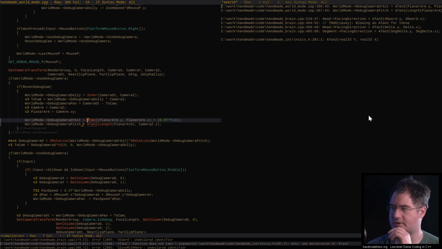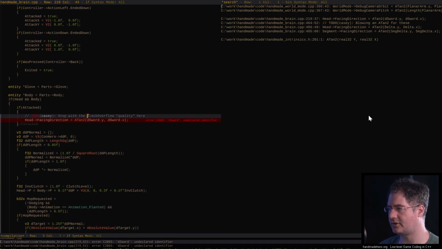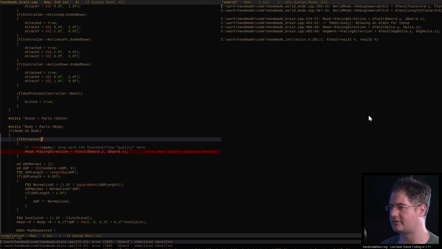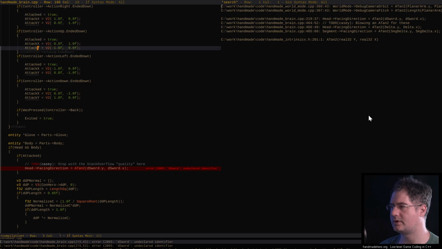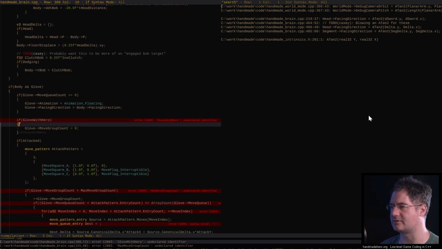I see what we did here. We just wanted to be able to do the orbit and pitch values, reverse engineer them from where the camera currently was, which is, you know, noble. Anyway, so this thing is just the dSword Y, dSword X thing, right? So the facing direction here, I think we could probably just write down. But it is just the attack X vector, so I think this can just be subbed in for this moment. We should just set a separate value for that and not do it that way.